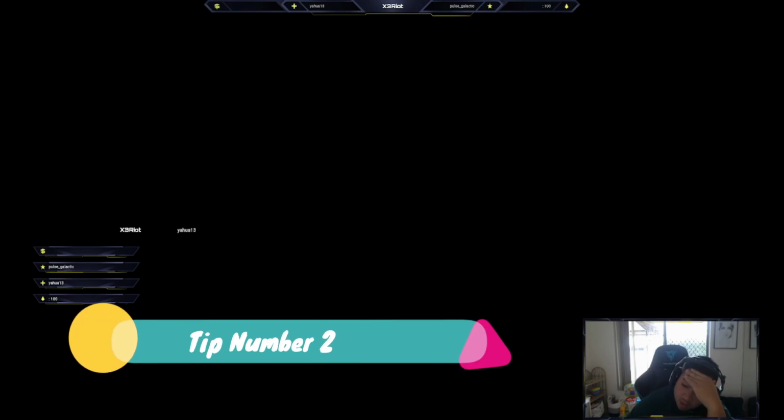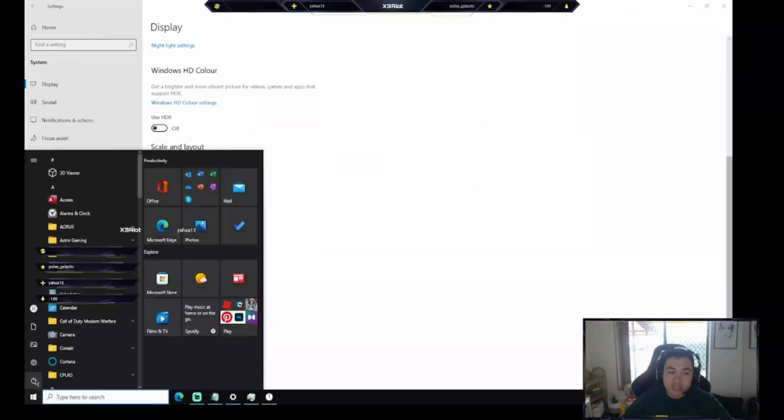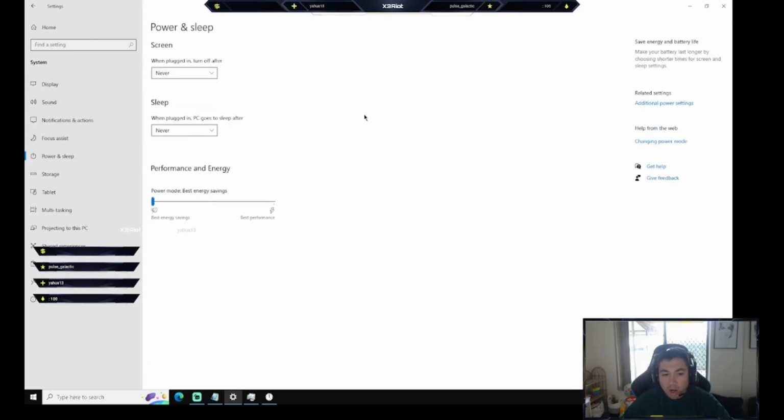The next one we're going to go on with is power settings. Tip number 2. So power settings, alright? Go into your settings, come into here, you've got to go into power and sleep. I honestly have it at best energy savings.